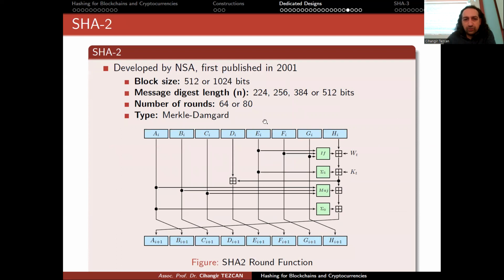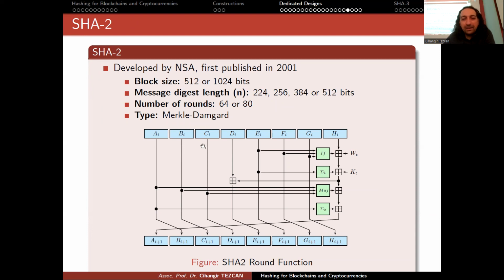So let's move on to SHA2. It is again developed by the NSA and published in 2001. This time the message digest lengths are increased and it allows 4 different message digests. But in practice, we almost always use 256 or 512, depending on the use case. And for some bizarre reason, some TLS communication is done using this. And I believe this is because there was a bug in some of the operating systems' 512-bit implementation. This is why they use this.